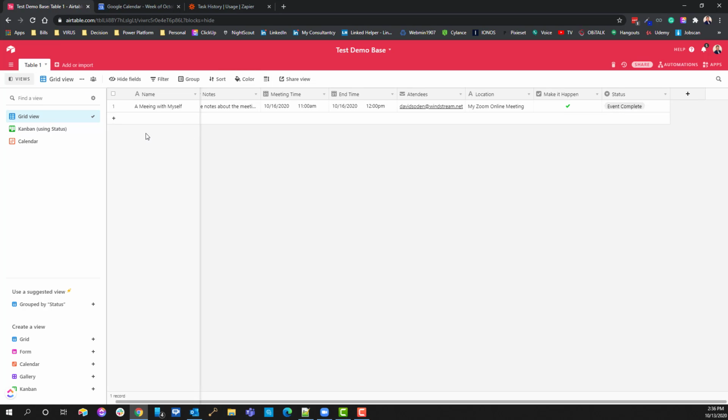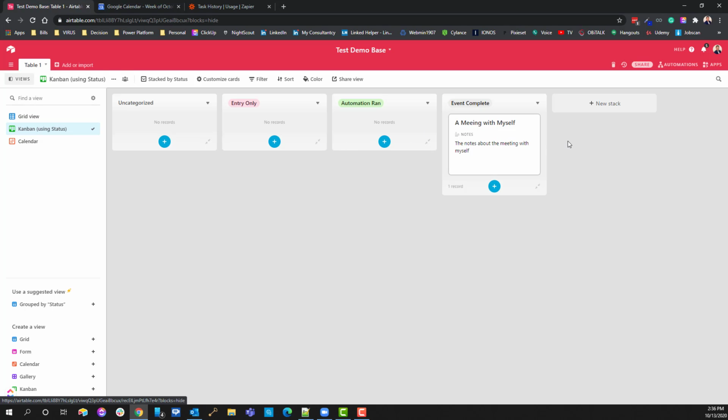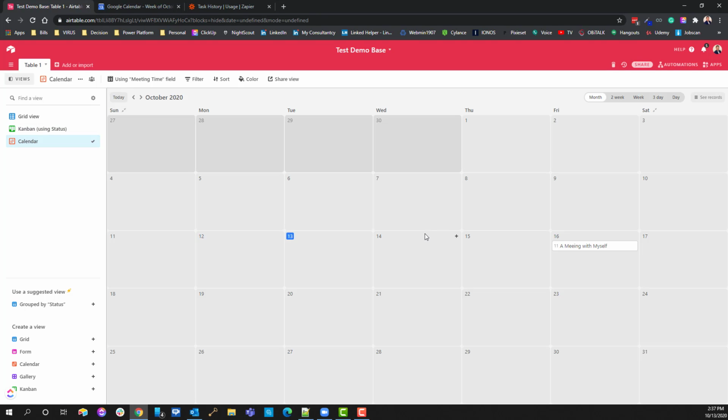So Airtable is great because you can take data in a grid view and create things like, if you use Trello or know what it is, a Kanban style board, and you can move stuff through the different statuses as well. There's a calendar view. If you come down here, you see there's a form view.